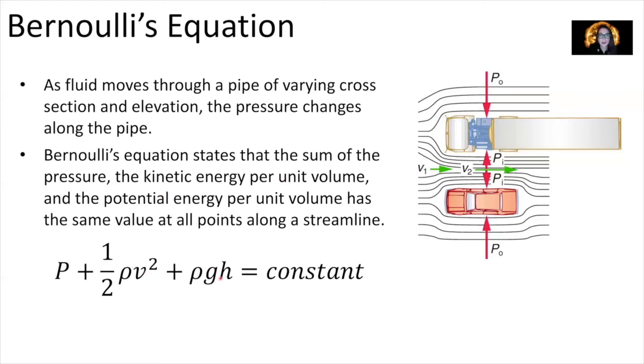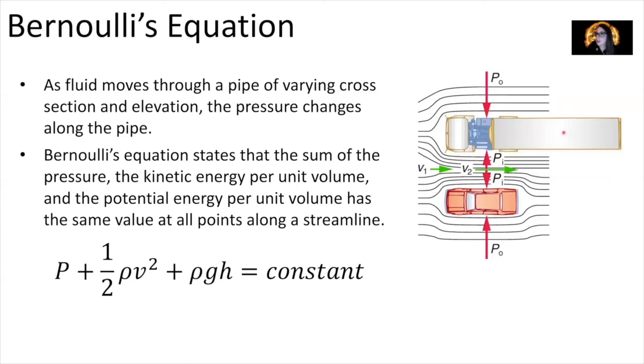The potential energy per unit volume, or our normal potential energy, was mass times gravity times height. If you divide that by volume, you've got mass over volume, which is a density. And where does this P out here come from? Well, work is a force over a distance. If I divide that by a volume, I've got distance on top and a volume on the bottom. We saw earlier we can write a volume as an area times a distance. So the distances cancel on top and bottom, and you're left with a force over area, which is a pressure. And that's where this comes from. All of it comes from conservation of energy.